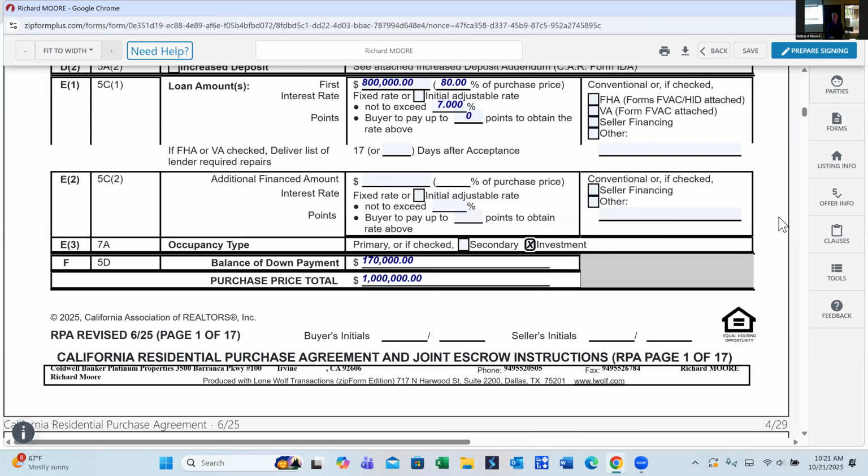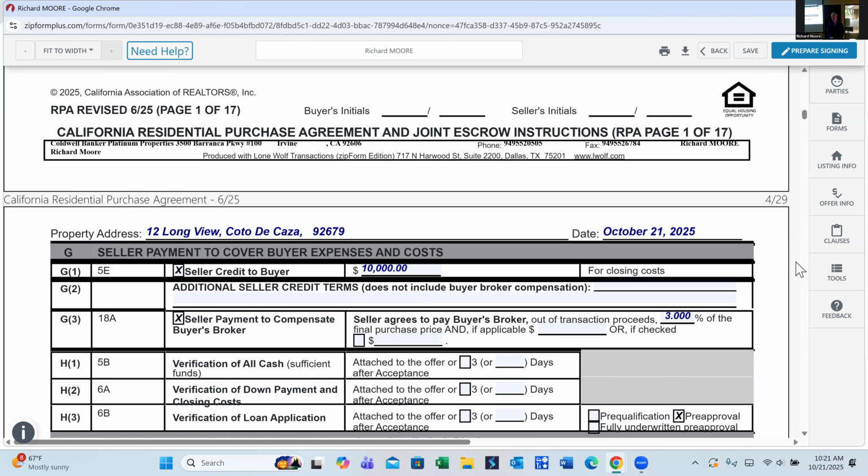And then in our environment, sometimes we see evidence of funds for monies that aren't repatriated in the US. Now it's up to the seller to make that decision to accept the proof of funds if that's acceptable to them. I would not advise a seller to accept that because if for some reason the person can't get the money out of the originating country, then maybe they can't close the transaction. Or at minimum, it's probably going to be delayed.